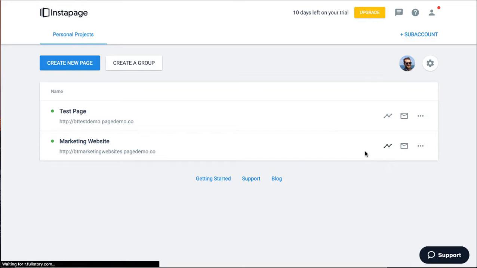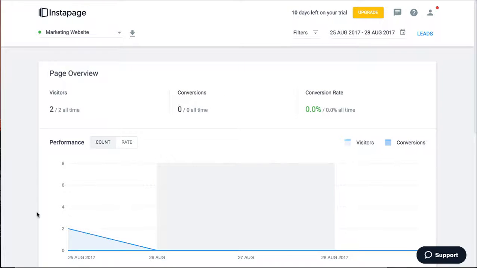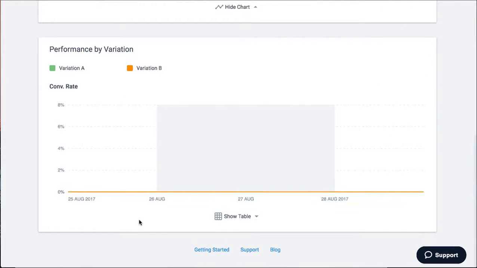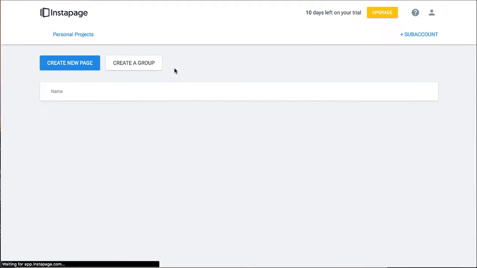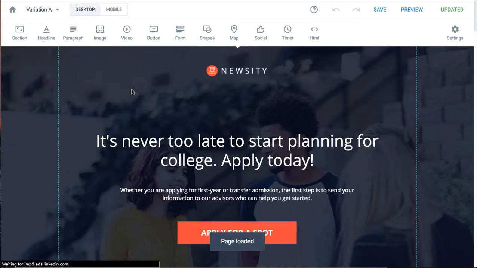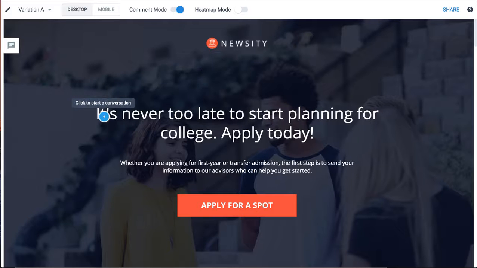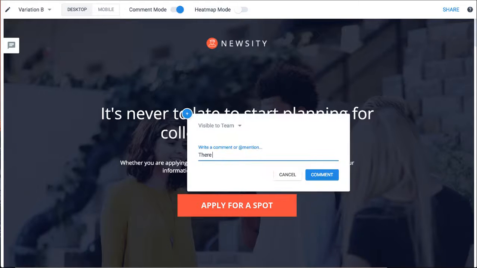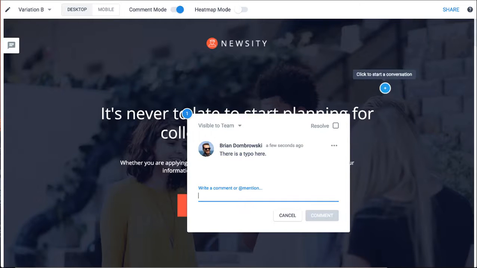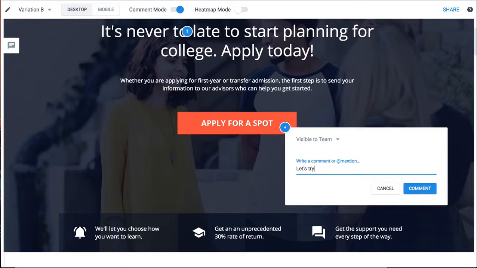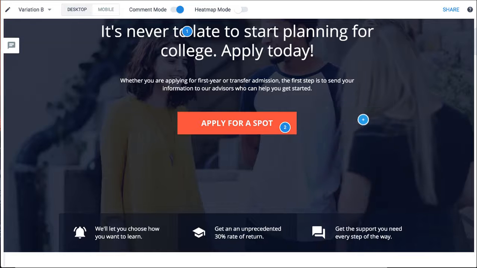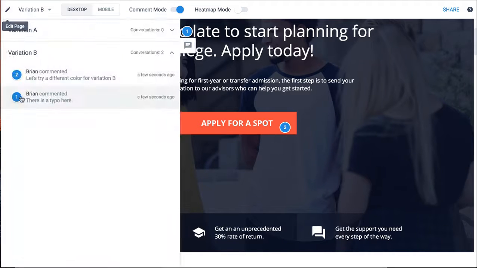Let's take a look at the analytics for this page that I already made, just to give you an idea of what the analytics look like. Then clicking back into the test again, I wanted to show you a cool feature. You can click anywhere on the page and add comments. This is great for collaboration. If you want to try to make changes and have an approval process, this is really awesome. It's kind of similar to another app called InVision, if anybody's ever heard of that. But it's built in, so that's really nice.